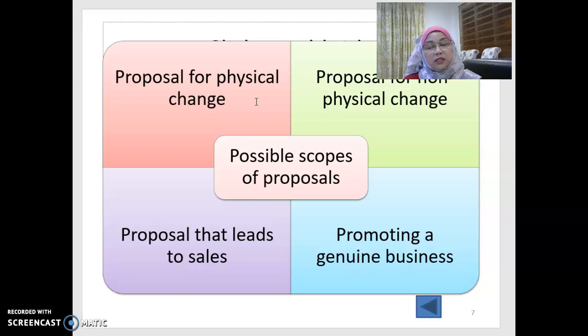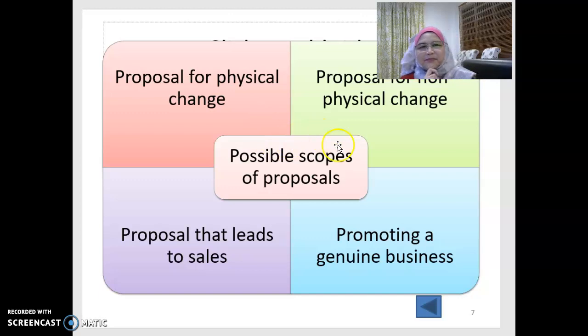So you find that it disturbs you in the morning when you think about going to the shower, and you need to have a shower before you go to class, and you feel that everyone in the class also feels the same way, right? All of you are having the same problem. So you might want to say that, for a physical change, you suggest that at least one of the shower rooms is equipped with a water heater. So that is a physical change, something that you can see, something you can touch.